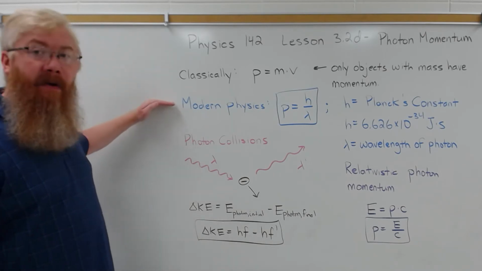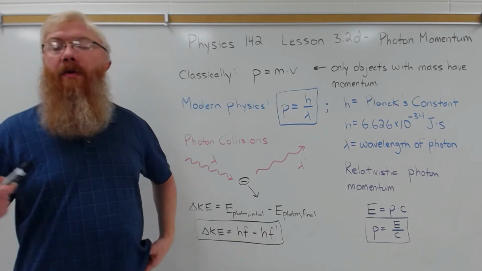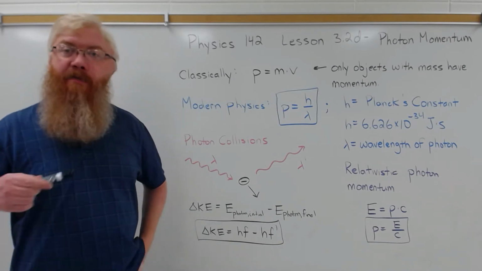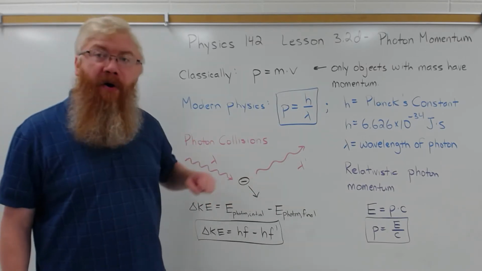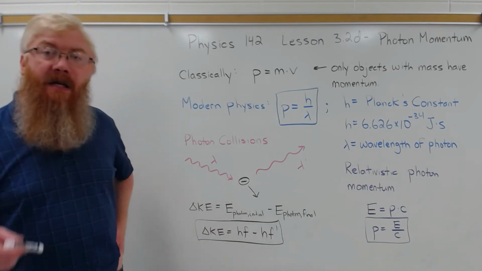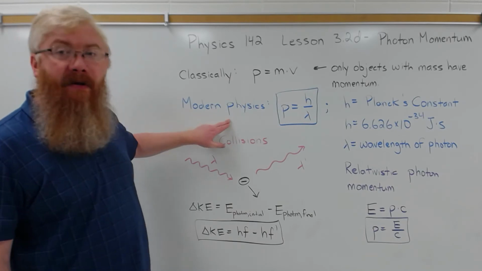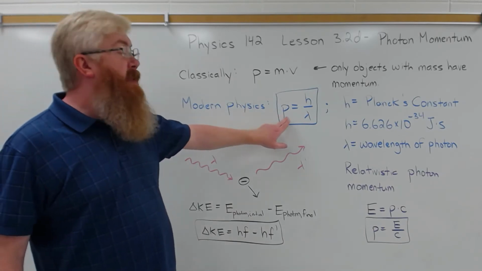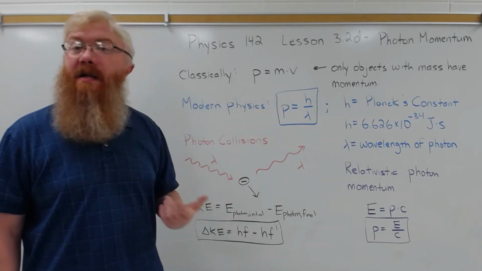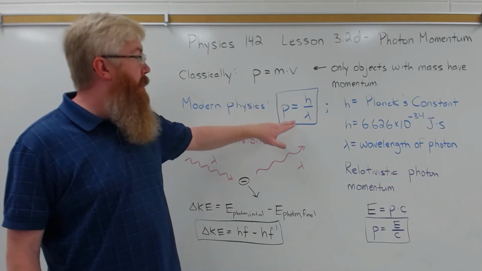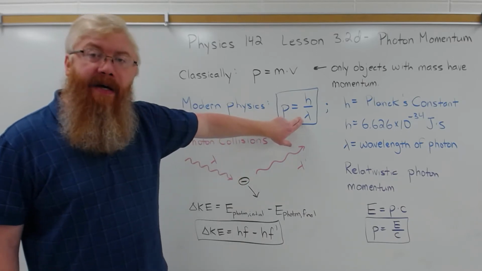Light does have momentum. And this was shown in a series of experiments by Compton, who won the Nobel Prize for this. Your book explains the experiment. By having light bounce off of charged particles, Compton proved that light indeed carries momentum. The equation for momentum when you're talking about light, the momentum of a photon is equal to Planck's constant. Again, we're going to be seeing Planck's constant a lot in this part of the modern physics part of the lectures, over the wavelength of light.